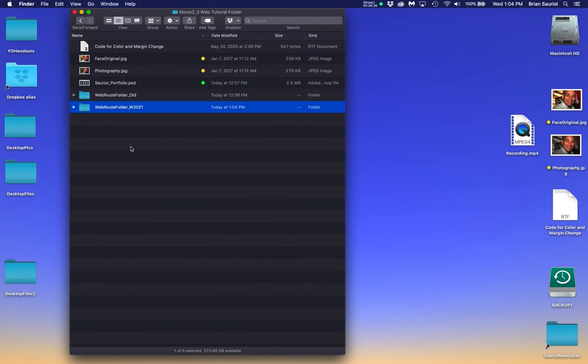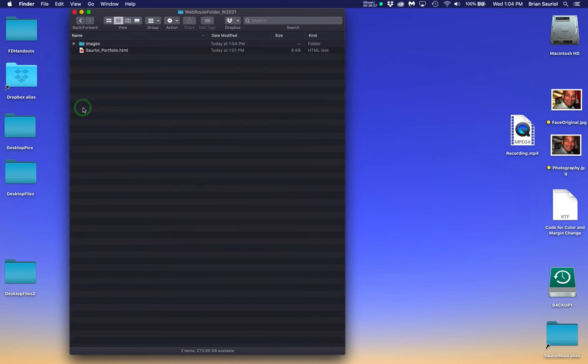When I was in that save as window in Photoshop, I'll show you in a few minutes. And I don't mind making mistakes in front of you. I had to locate this web route folder. I'm going to double click it now, but I want you to know exactly where you put your web route folder. I just wasn't concentrating on the window, and you can see how quickly a mistake can be made, but it wasn't a mistake. I just couldn't find it.